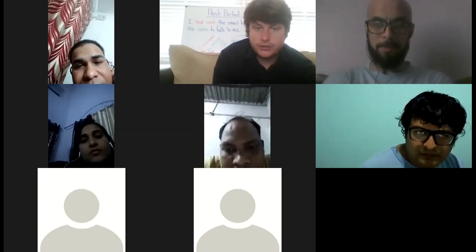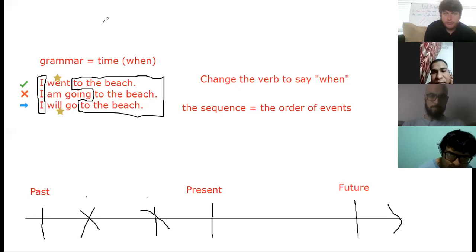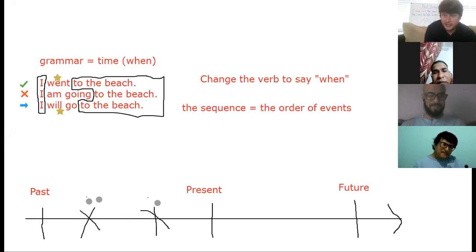So let's go back to our whiteboard. Let's imagine it. First, we have the 2 glasses of wine right here. 1 glass, 2 glasses of wine. And by the time I ate dinner, I had drunk 2 glasses of wine. So first you had the wine, and then you ate dinner. And the way I know which one happened first is because I see the past perfect.